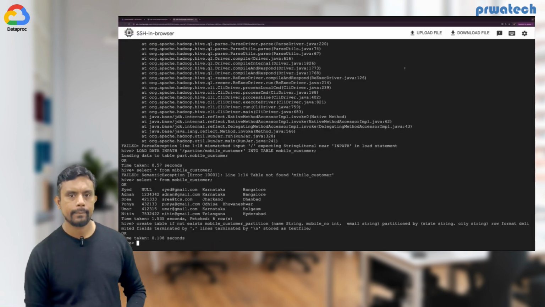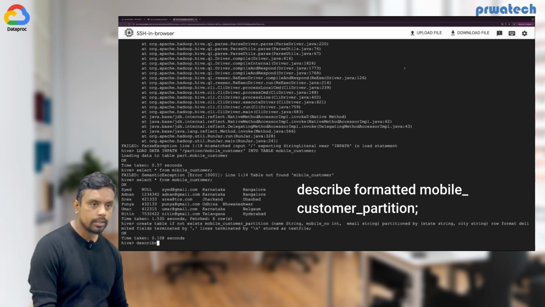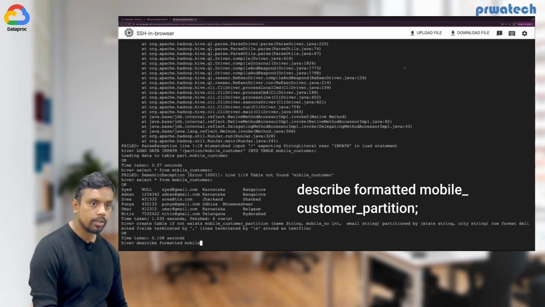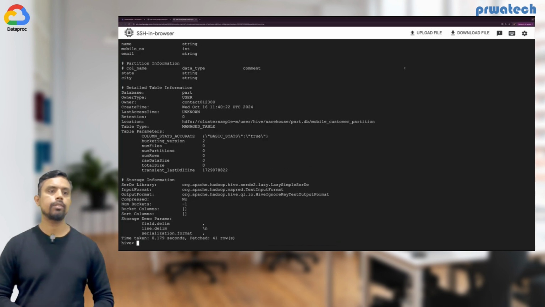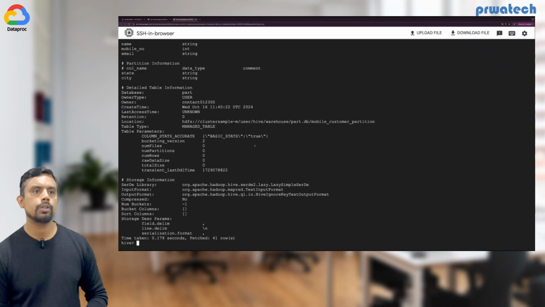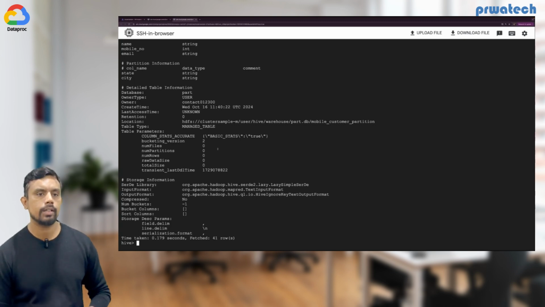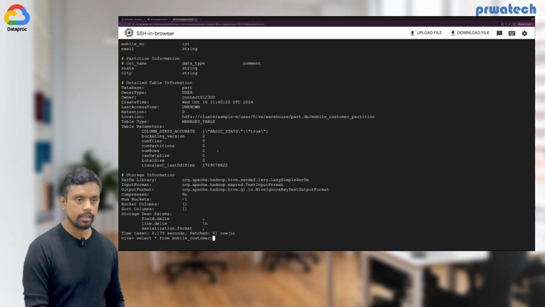Let's copy this. Yeah, so the table has been created, and if you write describe formatted table name, if you have created a partition, right? So here you will see that the table name is your mobile customer partition. Again, to semicolon, complete information is coming, and here you can see the number of buckets or partition information like database, owner, creation, file, retention, type, column stats, bucketing version is 2. Why is it not reflecting? I'll let you know, because we have to run this command.